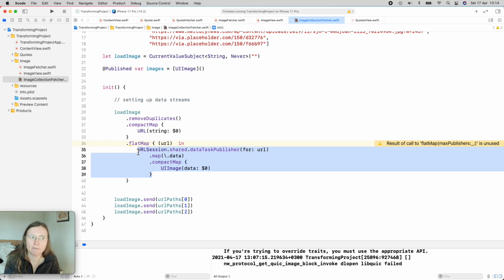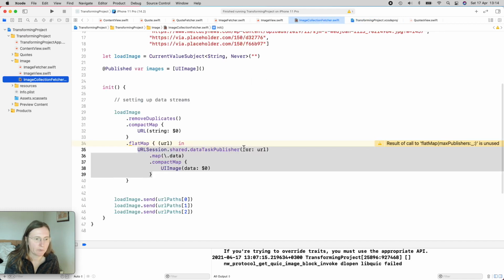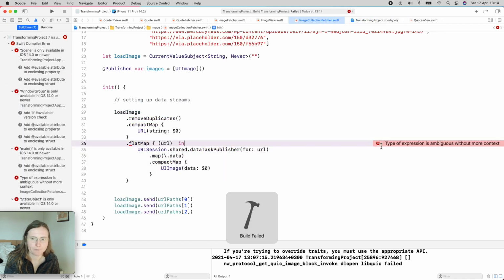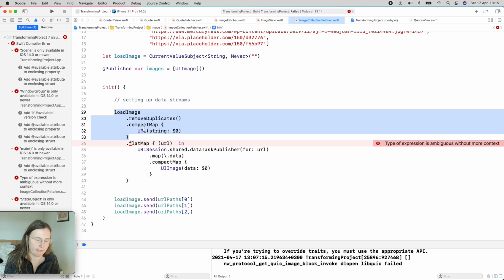And if you have chosen iOS 13, I'm going to show you this. I'm changing my version to iOS 13 because now it's going to complain. So this is a very unhelpful comment, ambiguous without more context. And the reason is that it's not matching the errors anymore, because what's above my flatMap has an error type of never, or failure type of never.